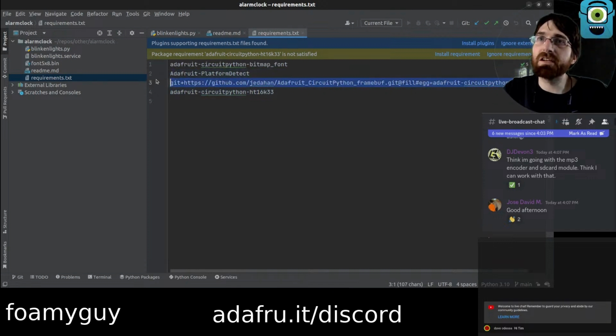I've never seen anything like this in there before. I guess that's probably pointing at their branch, basically the same branch from the PR, I would assume.